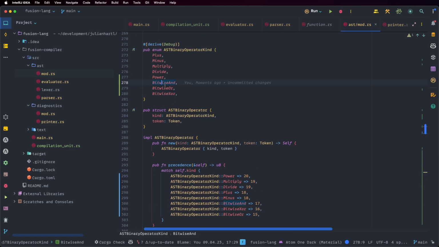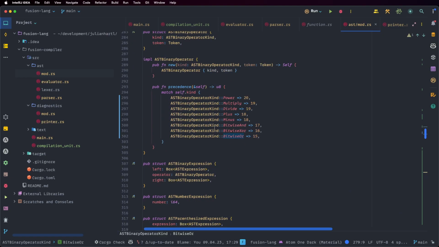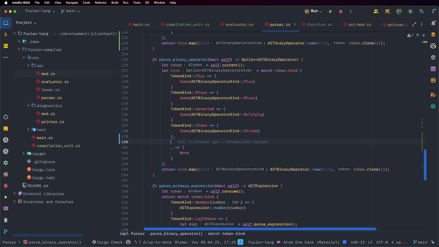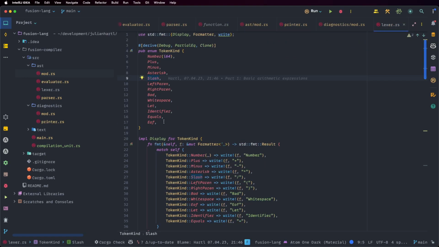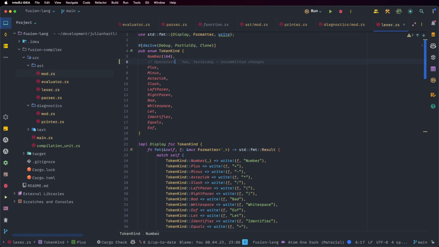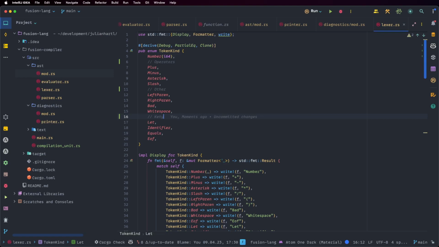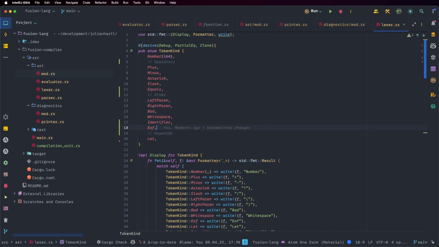So we now have to parse these, right? We'll have to go into our parser and say parse binary operator, and we have to lex these first, I guess. We have to clean up here a bit. So we can say operators: plus, minus, star, slash, and other keywords.